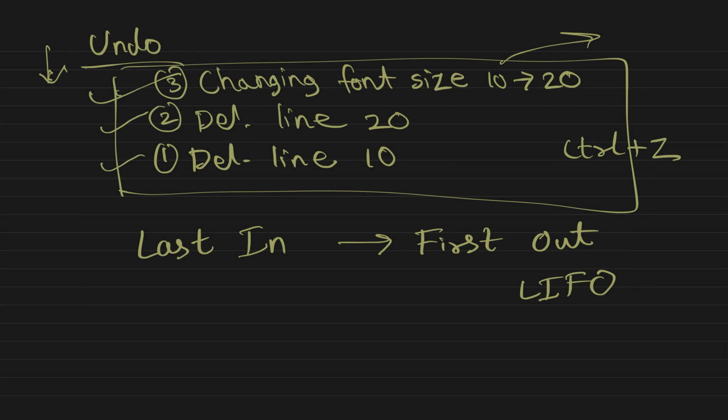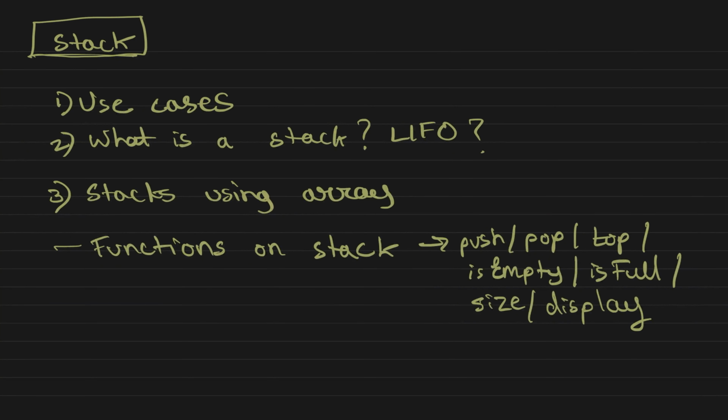So here what we saw was the stack data structure was typically used to support what? The undo operations in a word processor. So this is a real life example where you would be using stack as a data structure. So with that as the background, now let's get into the details of how each of these functions that we saw earlier, which was push, pop, top, empty or full, we would be implementing using the stack.